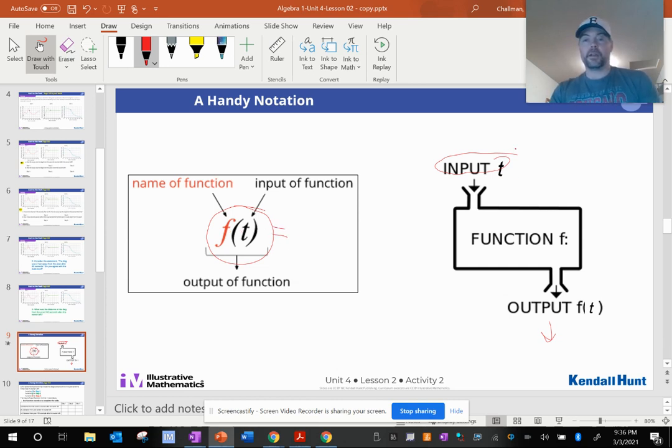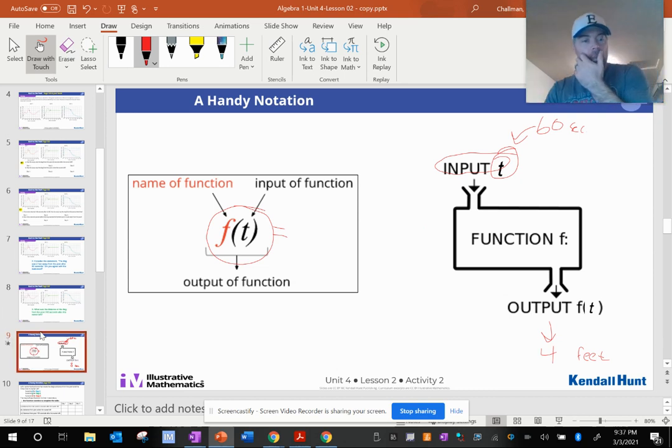Which means we're going to put a number, t, into our function, say like 60. We'll put in 60. So we're going to call it 60 seconds because our graph is in seconds. And it's going to output a certain number. In this case, the number is 4. Now, this is kind of like your soda pop machine, or your Coke machine, where you push a button on the vending machine and it gives you something out on the other side. We're going to put in a number and it's going to give us something else.